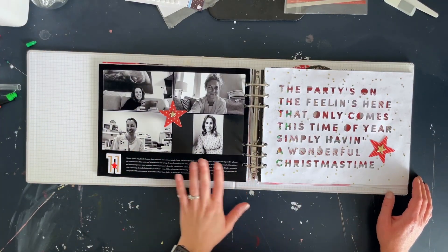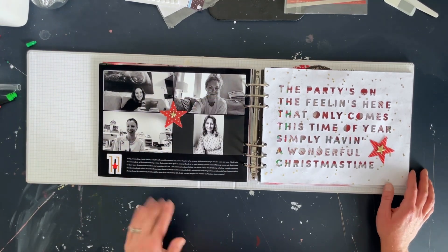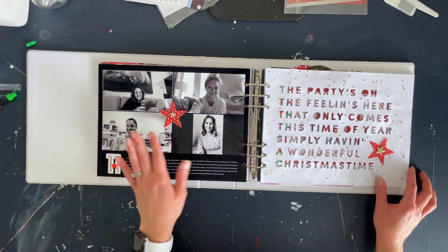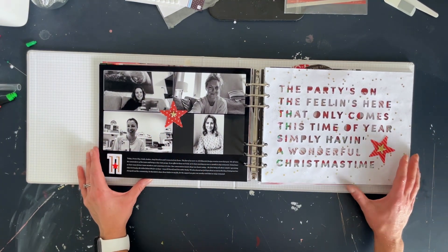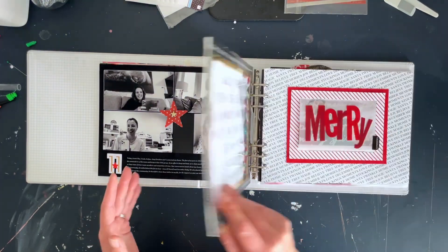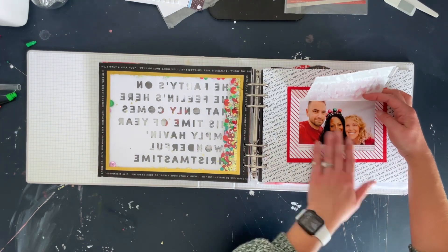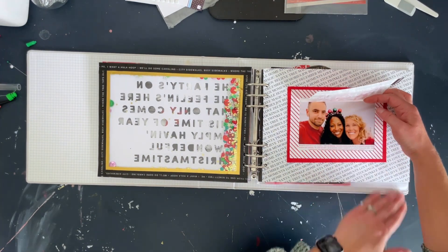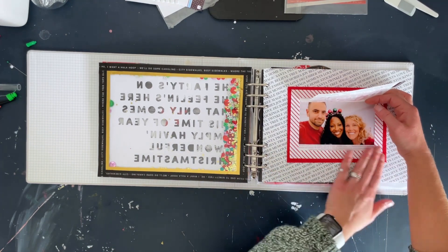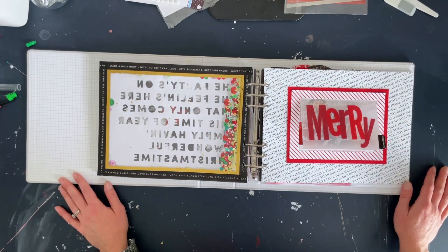For Story 11, recapping some of the conversation with these ladies and being thankful — we started doing that this year to stay kind of connected. Over here is simple journaling about the Christmas party, which was a pajama party. There was a white elephant and that was Ben's first time playing it. I love how these pages turned out. I did struggle a little bit trying to line up the vellum with the frame and get stuff centered — even looking at it now it could be positioned just a little more to the right, but I'm leaving it.